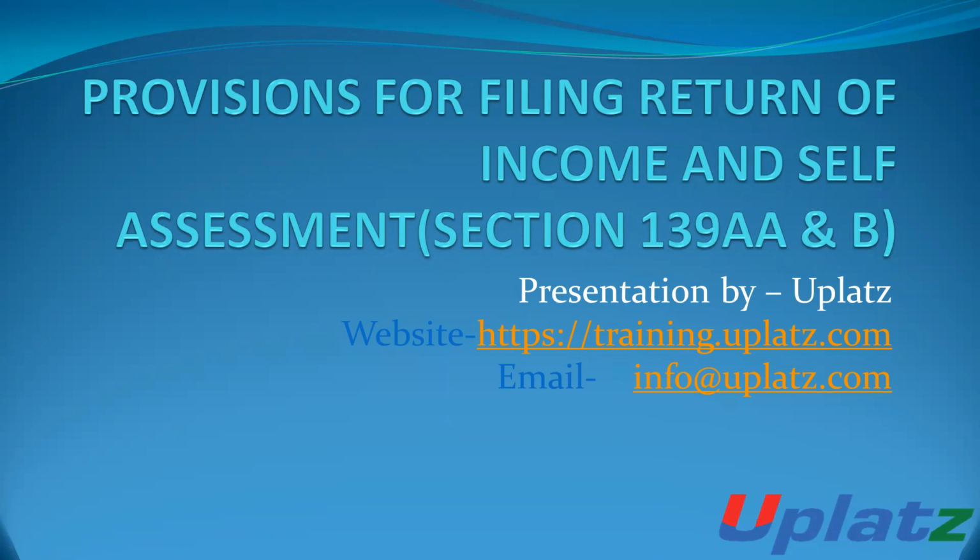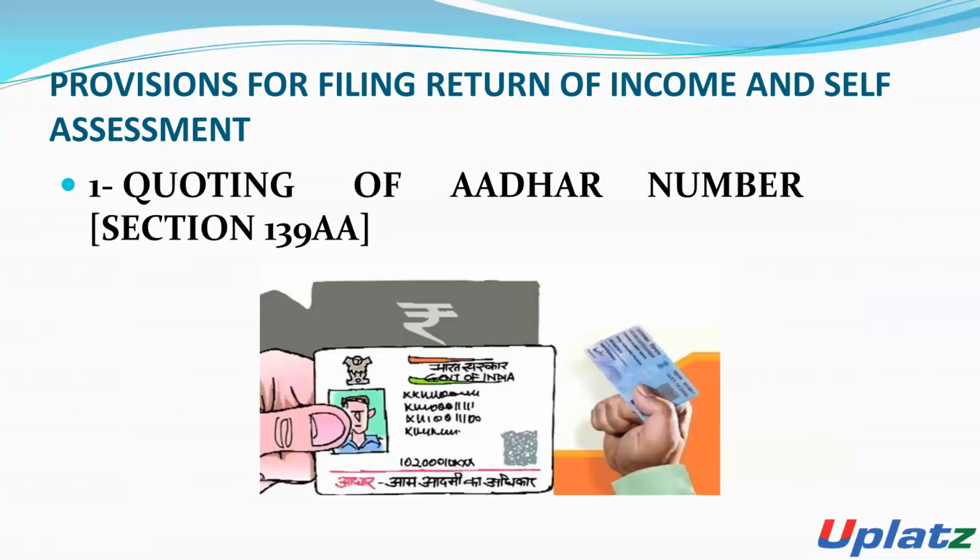Today in this class, we will discuss section 139AA and section 139B of the Income Tax Act. These are the sections relating to the provision of filing of return of income or self-assessment of tax. This is one of the important topics of the Income Tax Act. Now, we will discuss section 139AA.